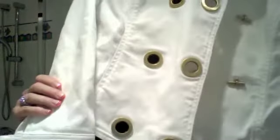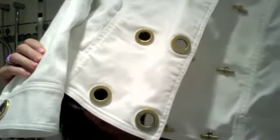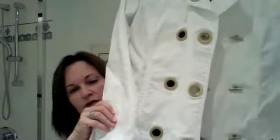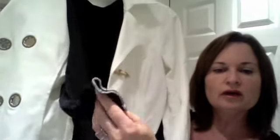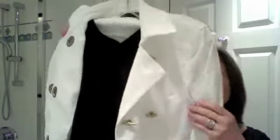Let me just show you the end of it so you can see the whole style of it. Let me see if I go back a little bit. There you go. You can see that a little bit better that way. And then underneath, I just have a very simple black tee. This is actually a Michael Starr. I don't know if you can see that has like a little white line right at the bottom of it, and also a white line on the sleeve. So a very simple outfit, very easy going, easy to wear, still looking stylish but keeping really comfortable, and that's what I'm going to wear while I'm traveling.